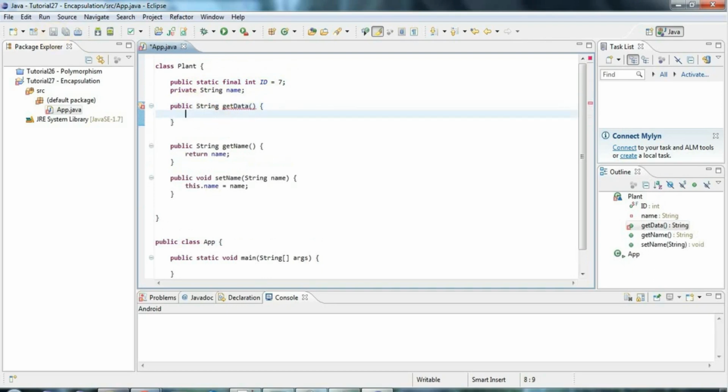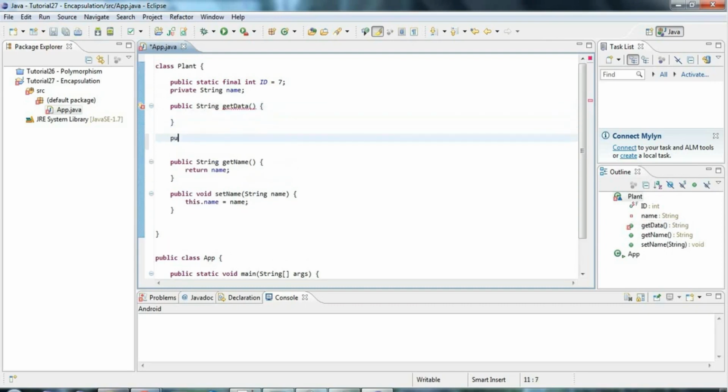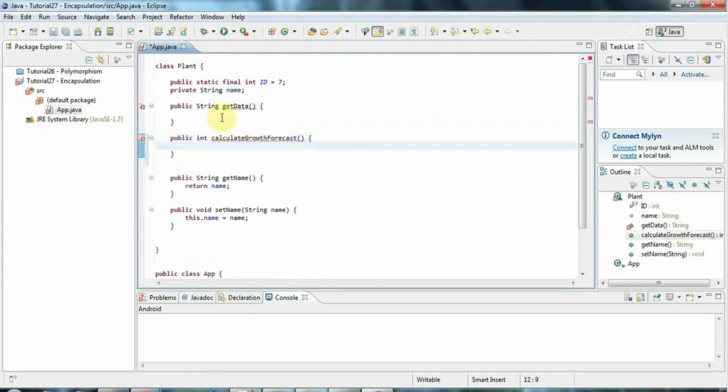Suppose this uses some method that's only used by the class internally, like we could have a public int, actually maybe let's say calculateGrowthForecast, something like that. The idea is that this is not intended to be used outside the class, it's just within the class. I'll just return 9 for the moment to return something.